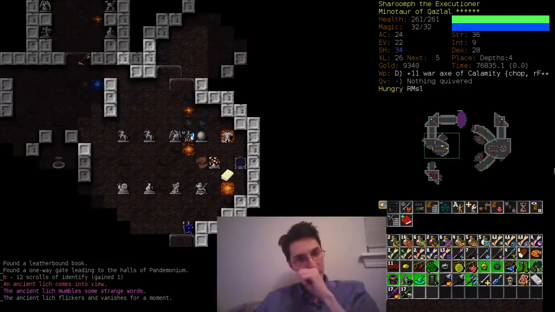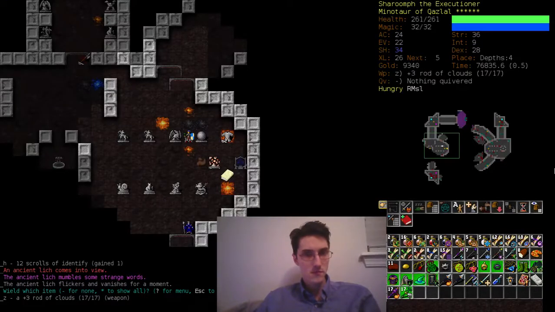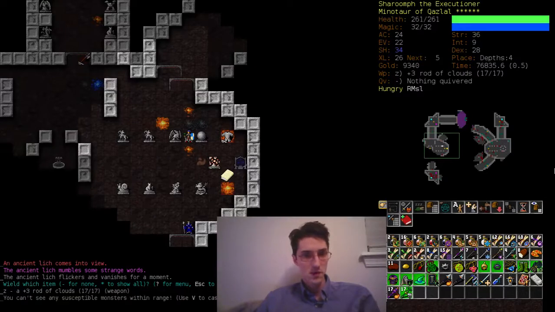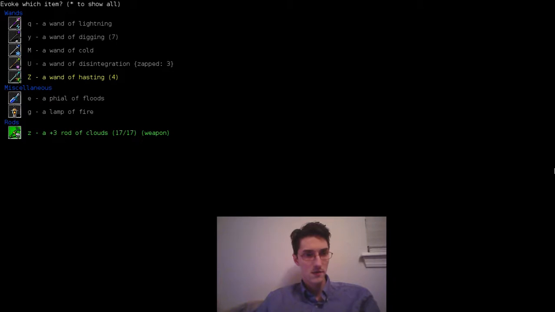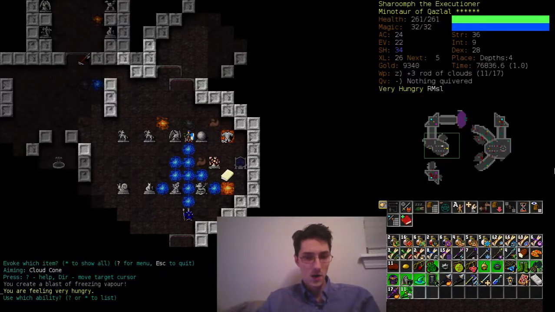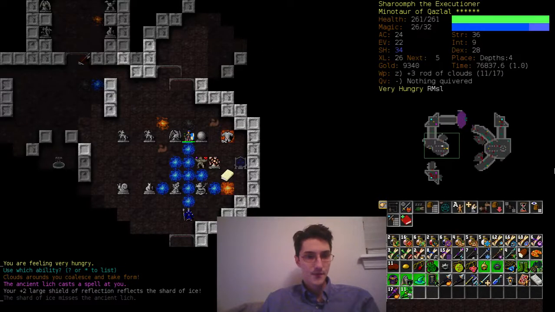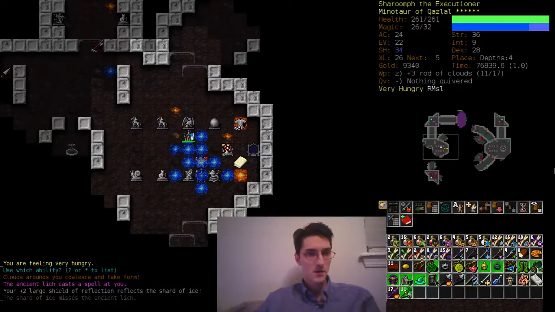But what do we want to do to it from over here? Let's do this. Let's wield a Rod of Clouds and use it. Ooh, out of range. I think I want to cast it anyway, like so. And then we're going to use our elemental force, our god ability. Oh, well, maybe that's not doing exactly what I intended for it to do.